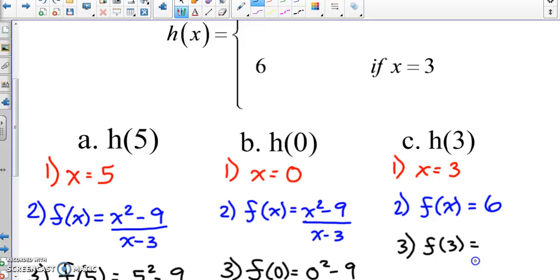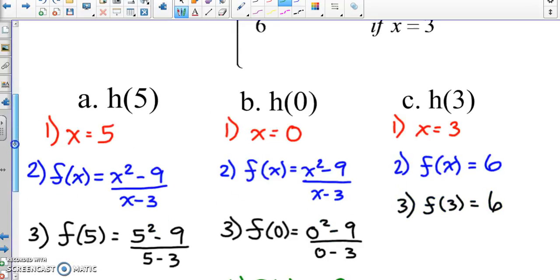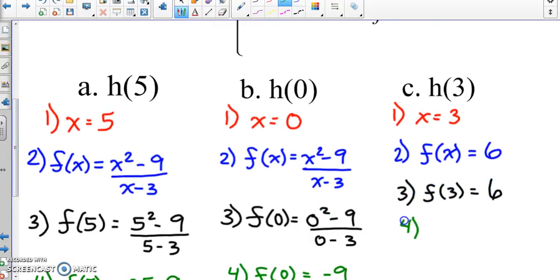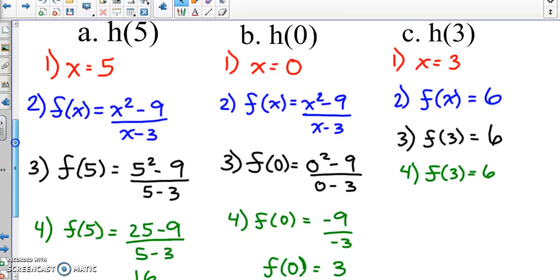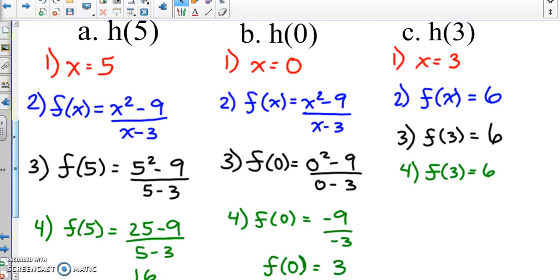Again, if we go back to the first practice we had, we said if there's no x over here on this side, we can't do anything with it. We can't simplify it down, so we just keep it like that. Our fourth and final step is the same thing, because there's no x value with the 6, so you can't do 3 times 6. The answer is just 6. So don't do too much work there, because if you do, you'll be wasting your time and get it all wrong.